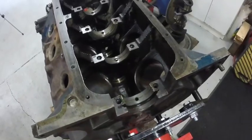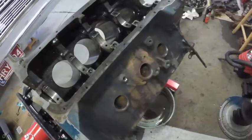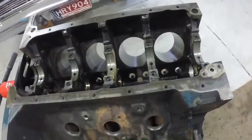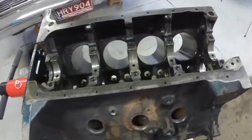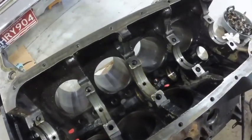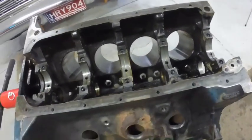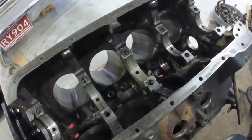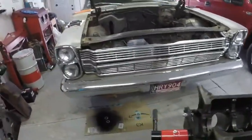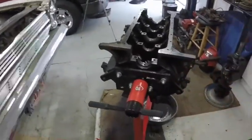And if somebody's going to put 3,000 to 4,000 miles a year on the car, do the math, and it'll tell you how long this engine's going to last. So if somebody's worried about it and wants to have it bored, well, pay the bill and I'll have it done. If you're willing to step up to the plate and pay for all the machine work, have it all done, I'll do it. But my budget on this car is limited. I don't have an endless bank account, so I try to do the best I can.